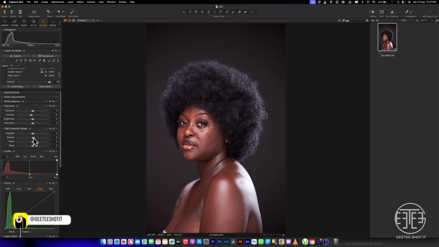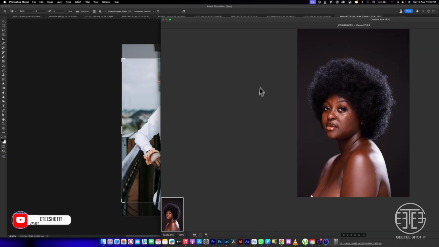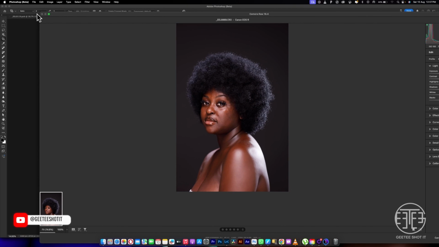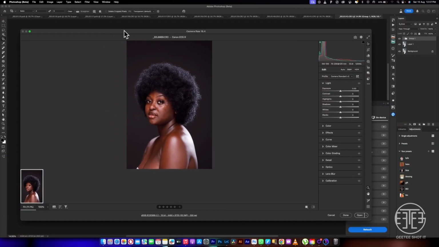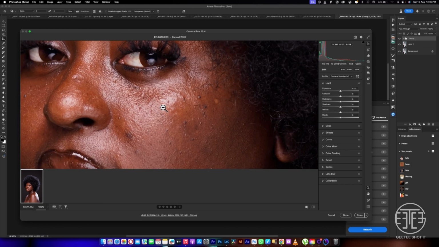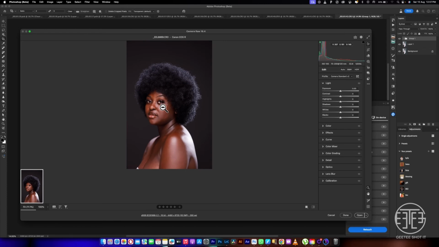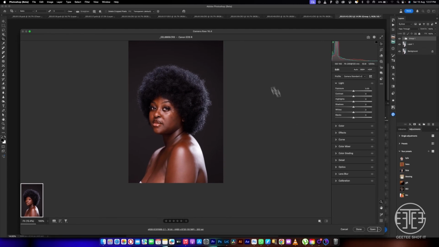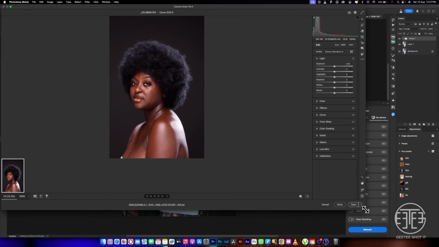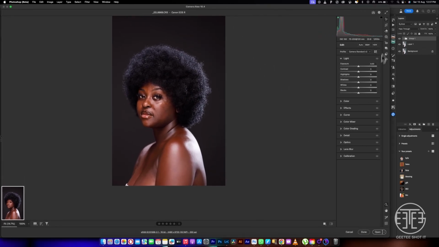But if you're not using Capture One, let's go back to Camera Raw, which is where I work. So let me reduce this a little. Let me just keep it here. So for Camera Raw, the new AI also works perfectly. So if you want to use the AI for your everyday editing, this is how you do it. So first of all, you come to this option that you're seeing here.